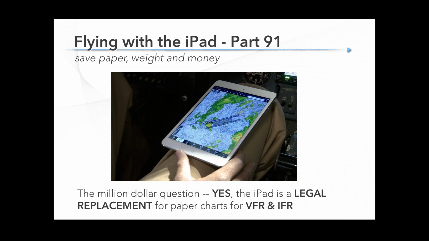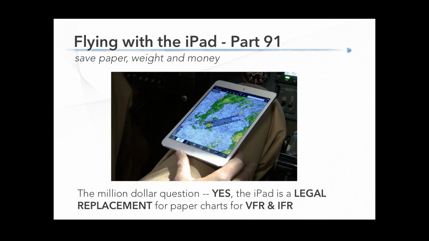So you can start to spend a lot of money on that, and then the airport facility directories, terminal area charts, world aeronautical charts. We have to buy all those separate individual charts, or we can move to a single application on the iPad that delivers all that data to us for a very minimal annual subscription fee. And that's really where the money savings comes in, is that we can get all this data delivered to us for much, much less than the paper equivalent.